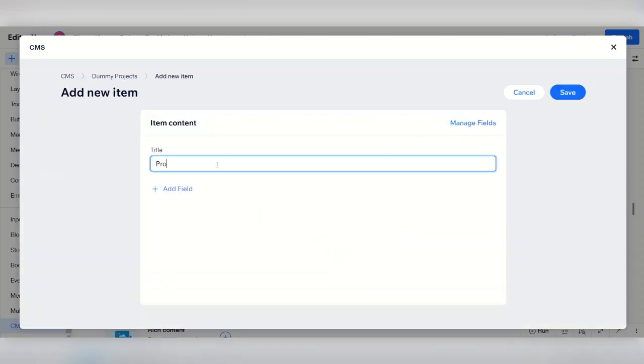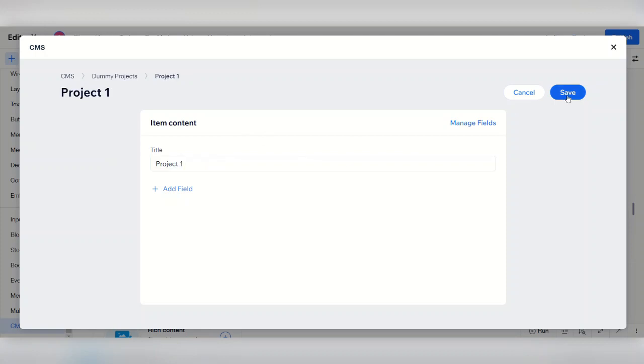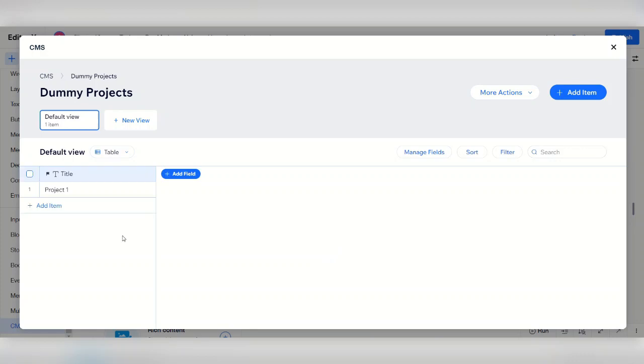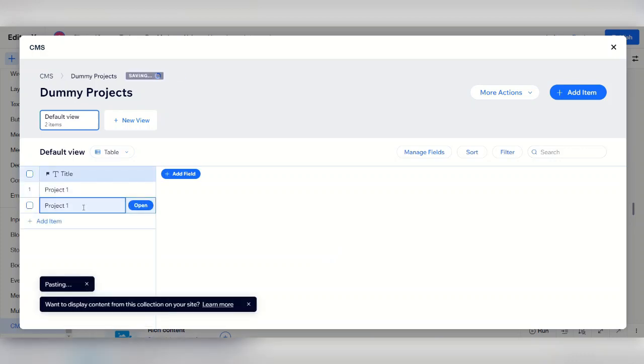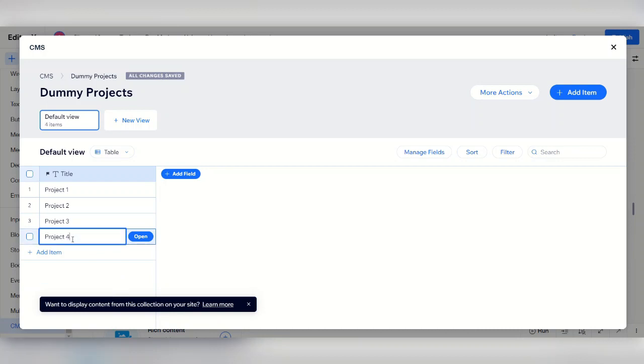I will only add the project names to begin with, since we are just creating a random scenario. So project 1, project 2, 3, 4, 5 and 6. We just use the title for the scenario.